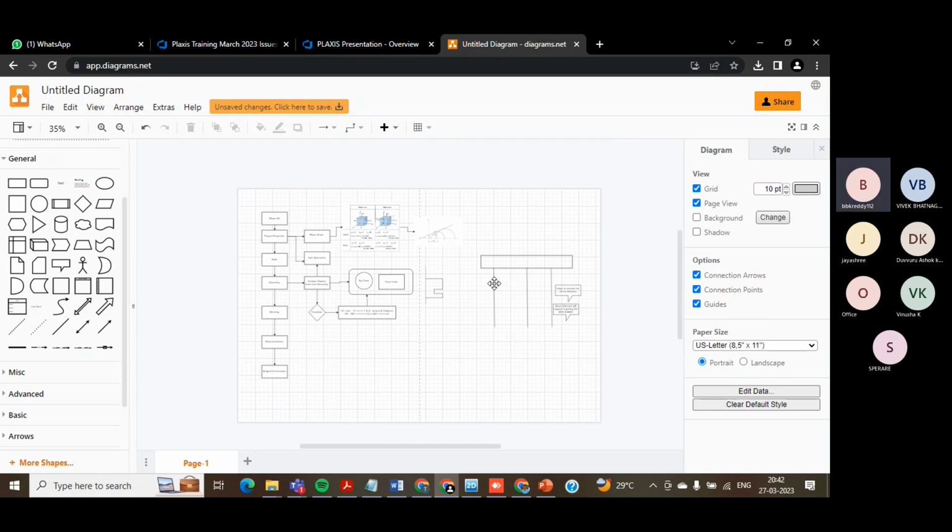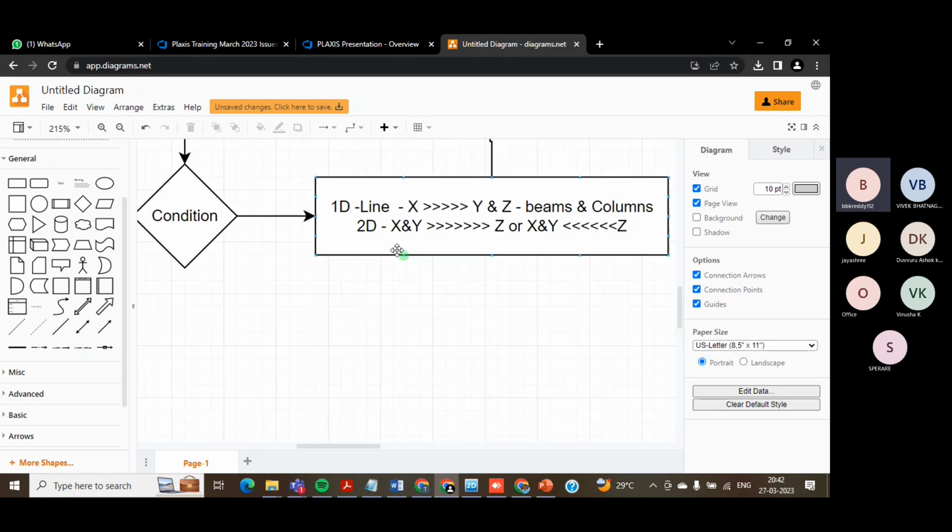Okay, it's all about doing the problems. Sorry, how can you define that as a one-dimensional problem or a two-dimensional problem? Where do we have to define it? The software itself assumes. See, first of all, you have to make your assumption based upon your geometry. If your length is too large compared with the other two dimensions, then you have to consider that as a 1D element.